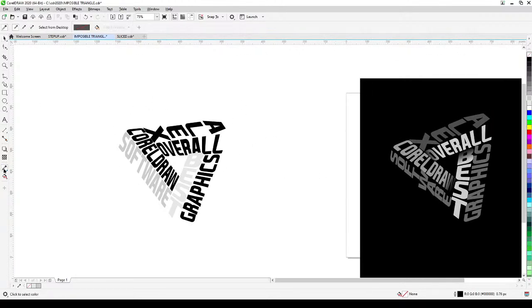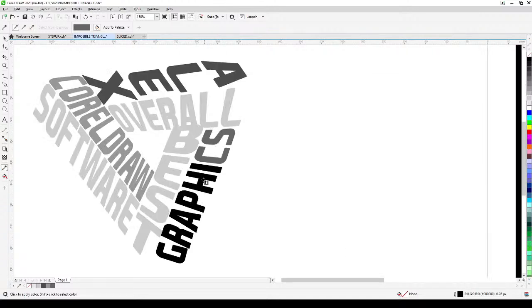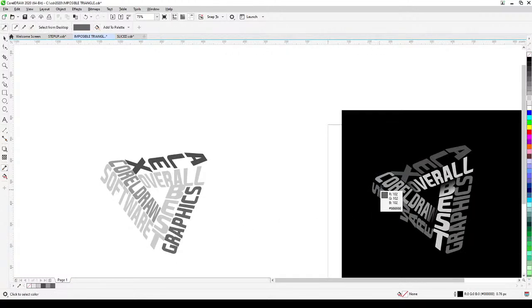So what I'm gonna do is I'm going to use the eyedropper tool, the color dropper, so that I can just sample that and then fill that, and then sample this color and then fill this color with that color, and then this one overall will be light gray, and I think this one. Okay, and then graphics would be gray. Oh, since it's not grouped together, so we have to do it individually. And what else? And then this one here would go for this.